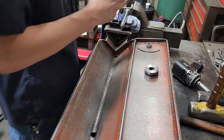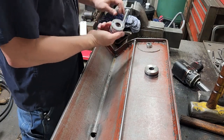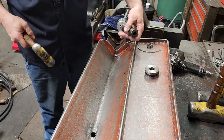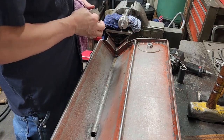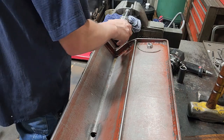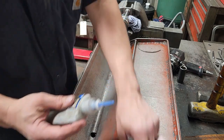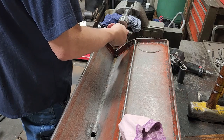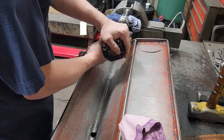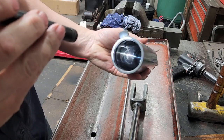Now we'll take the gland, put some grease in here, take and put our gland on, and use my socket to give that a bump. Okay, that went on. I'll put a little bit of grease on this inside o-ring, then put the piston on. I'll take a little bit of blue 242 thread locker — just a touch — do not want to use red. Start the piston nut back on. Back to the impact and 15/16 socket to run the piston nut tight.